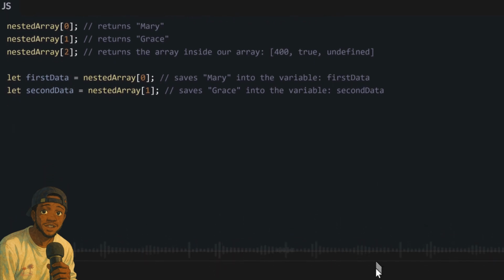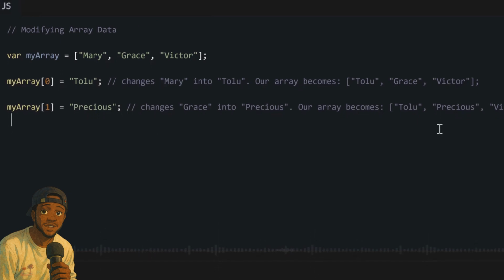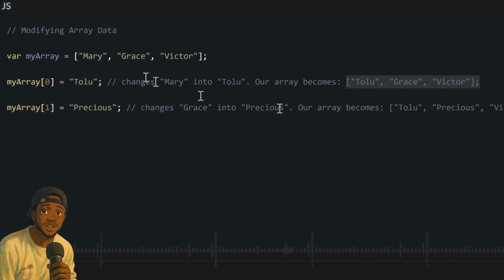So first, you access the data using our bracket notation. And then once you access the data with the index, you set it equal to whatever you want to change it to. So after you write it like this, you check the value of the data in this first position we want to change. You change it to the data we want to change it to. And our entire array will change from this to become this. And you can do it like this for every single piece of data inside your array by just accessing it and then equating it to the new data you want to change it to.